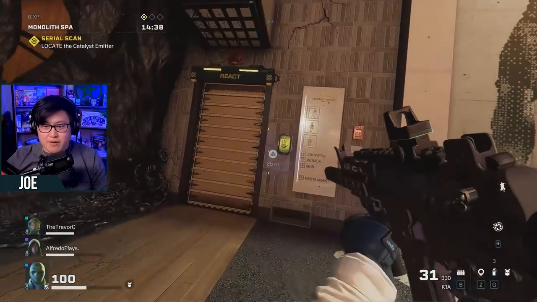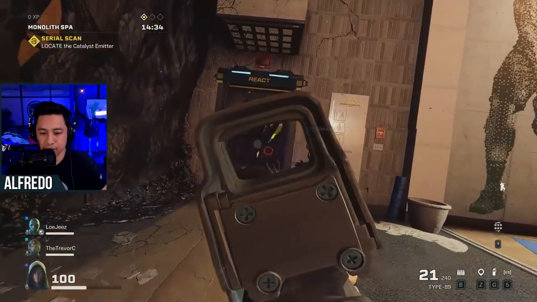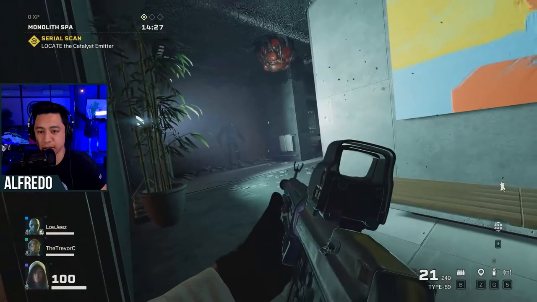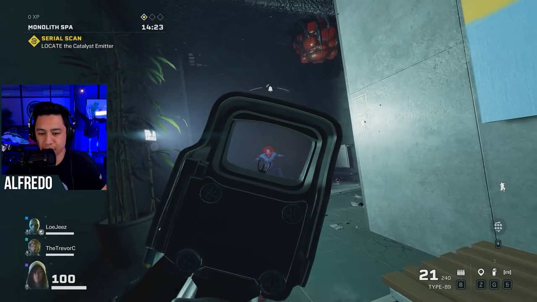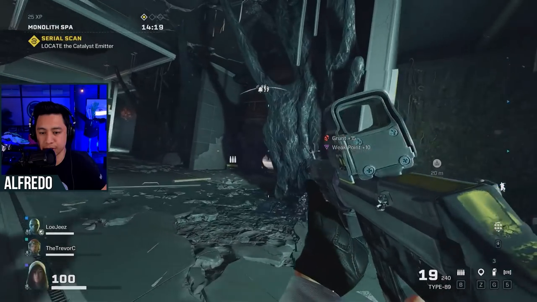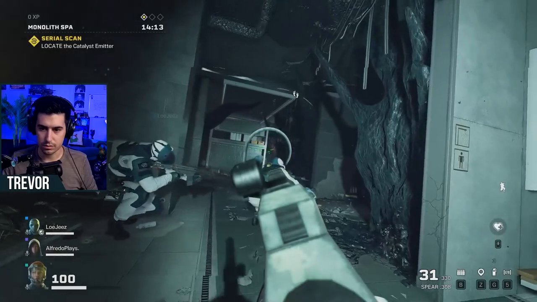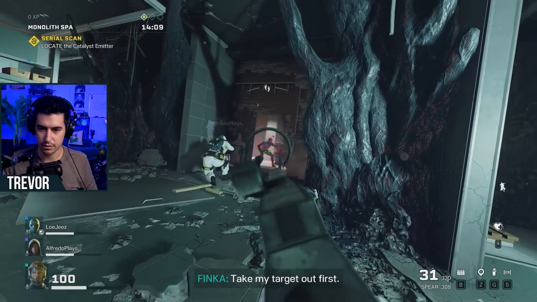Yeah. All right. I'm gonna open this door. Alfredo, I want you to hold it. Locate the catalyst emitter. So remember, we can just sneak through past these guys. Okay. Do you see someone? Can you take them down? No. If you need me to super nano bot your blood, uh-huh. Chill. Do you have a silencer on your gun, Alfredo? Yes. I think the loadout's default to that. Take my target out first.